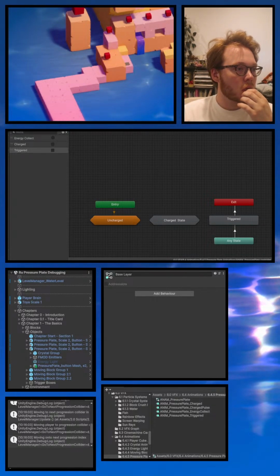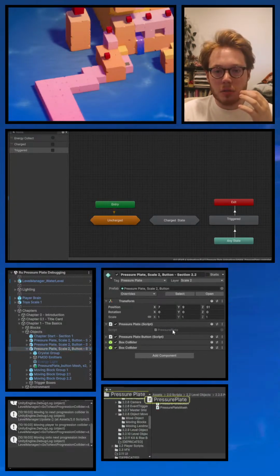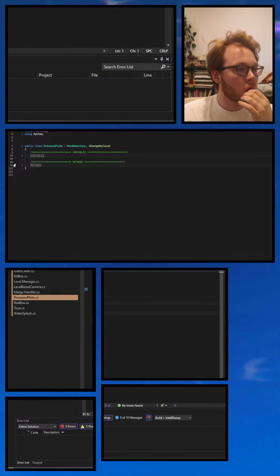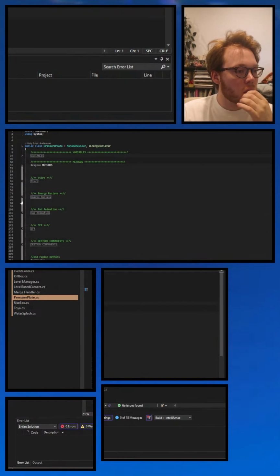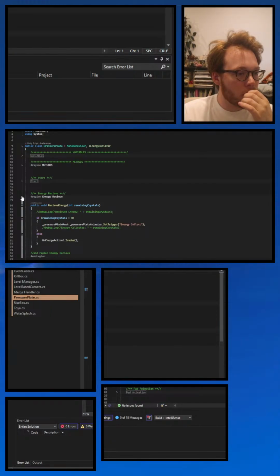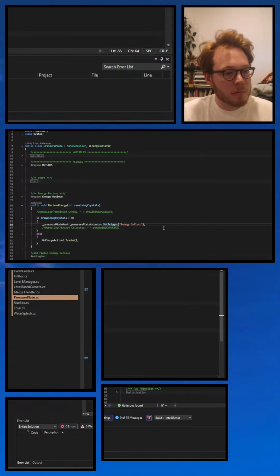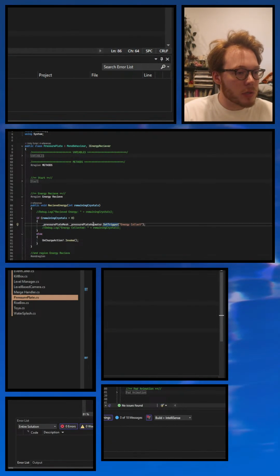Gorgeous. Now, I imagine this will take some fixing up. No, that's still set trigger.